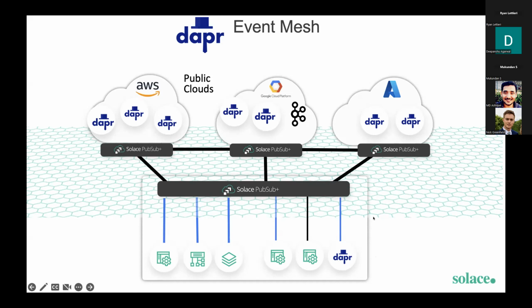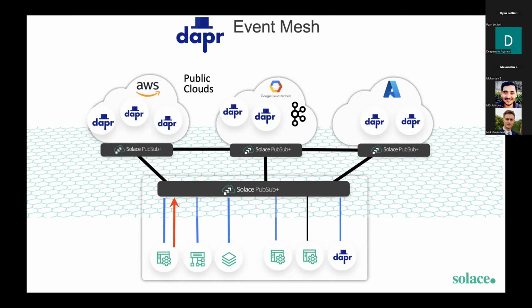And then you would link them to the event brokers in the various clouds. These event brokers talk to each other directly to form this intelligent network. You don't have any bridging components in between. It's purely event brokers forming bidirectional TCP links with every node of the mesh. So it's again an intelligent network. An additional value prop of the event mesh is that the event mesh only sends events where they need to go.